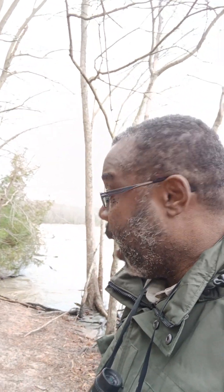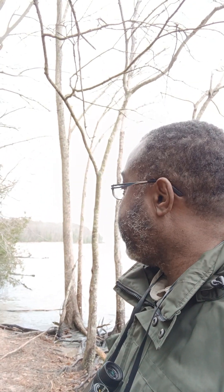Welcome to York River State Park. I'm Ranger John Gresham, and today I want to show off just a little portion of our park. Right now our Fossil Beach is closed and will remain closed probably until the 1st of May or last of April. But I want to show you the Seining Beach area, which right now we're at a high tide.